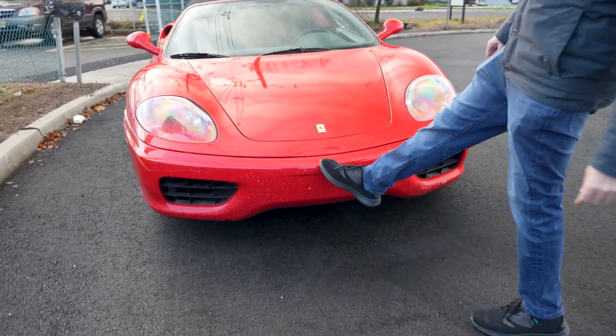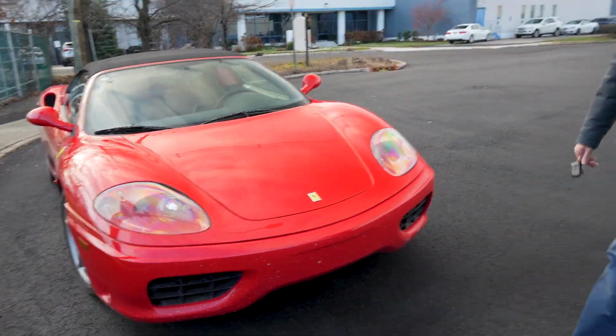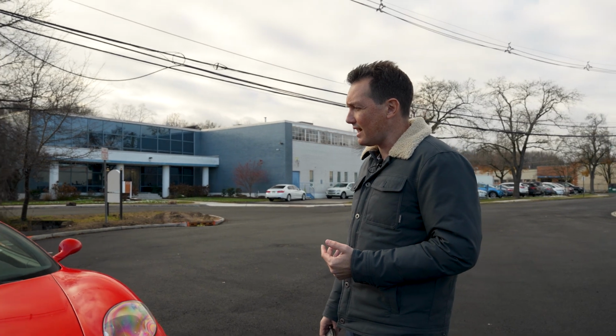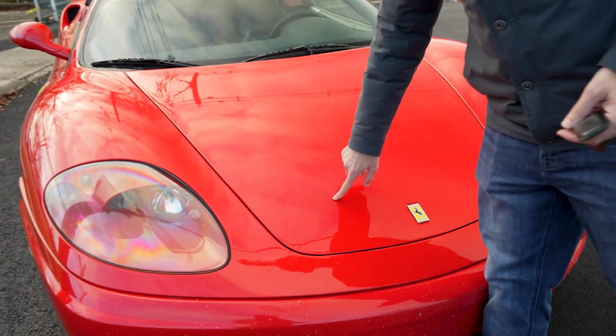You could tell I drive it because of all the rock chips all over it. I mean, look at this. This guy doesn't care about clear bra, would rather get rock chips and then just repaint the thing every once in a while. I've done that. Now I finally got this car back. Cosmo's had it for a while. It's been done for a minute, but then he broke the top, so we had to fix the top.